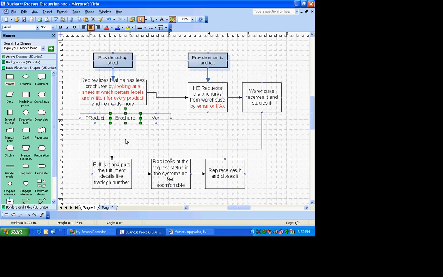Other thing is, even the brochure he should not be asked to enter, because let's say there are so many products, there will be at least 4 or 5 brochures per product, right? And there could be multiple versions. So the system should let them enter the product, and that also by a pick applet. Then the system should show them the various brochures and versions, if you want to make sure that there are no data entry errors at the time of entry.